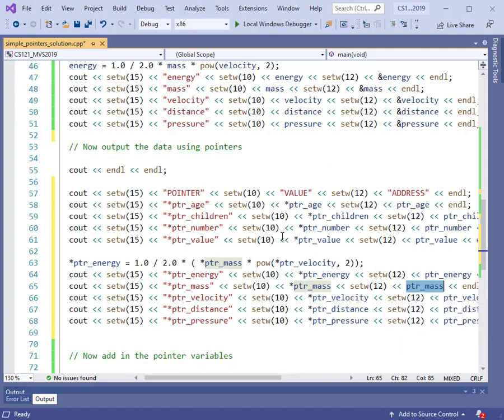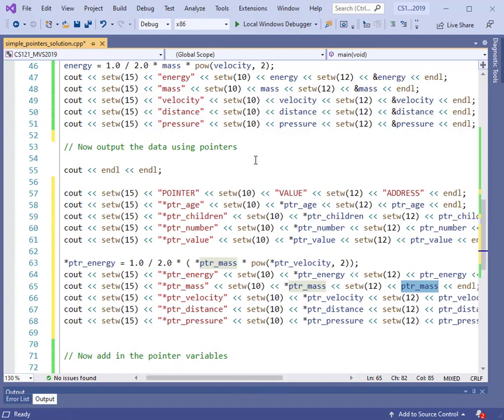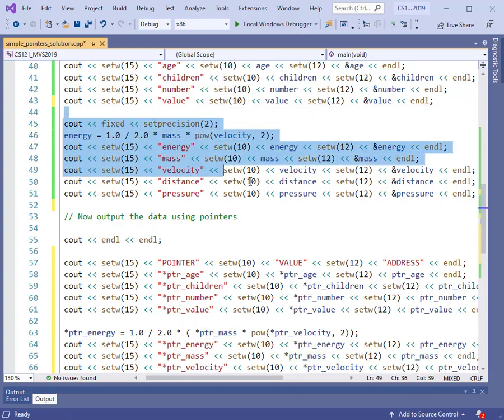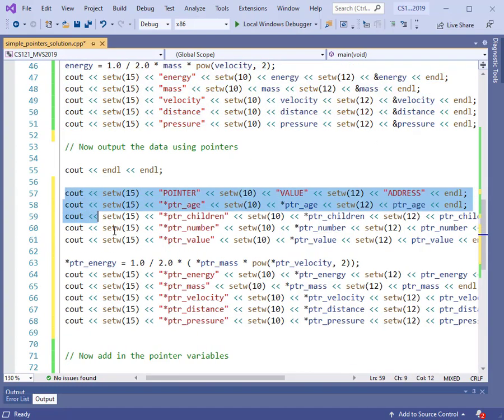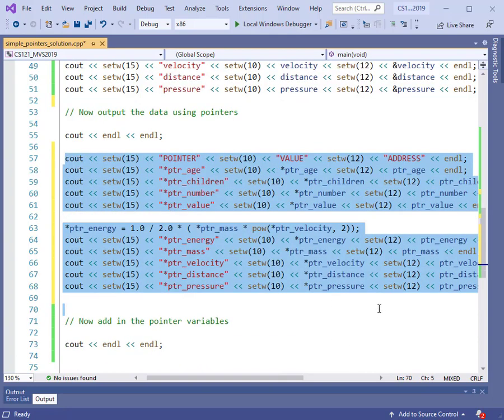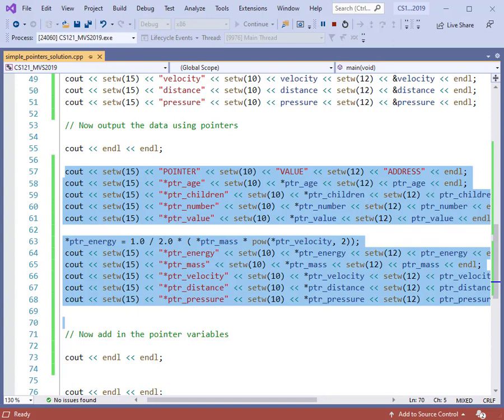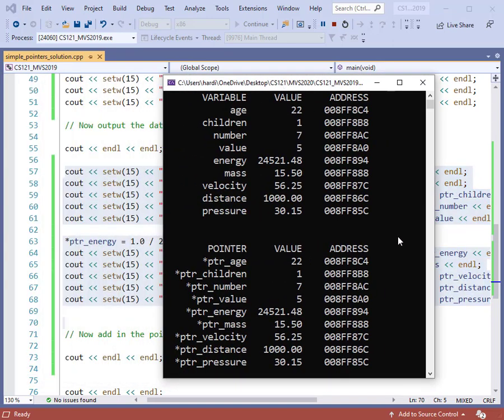So when I finish with this, I'll go ahead and compile it and run it, and then you'll see I get the same output as we did by using the regular variables up here in this table. So we have the regular variables, and then we have the pointer equivalent. So let's compile the program and run it. Now we can look at the output, and sure enough, you'll see that the numbers do look the same.